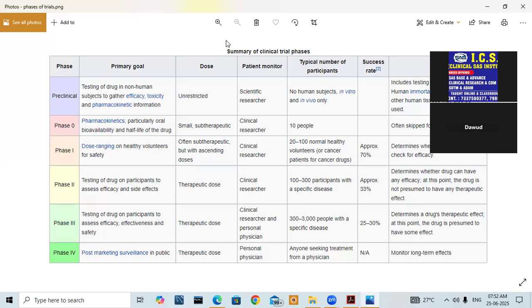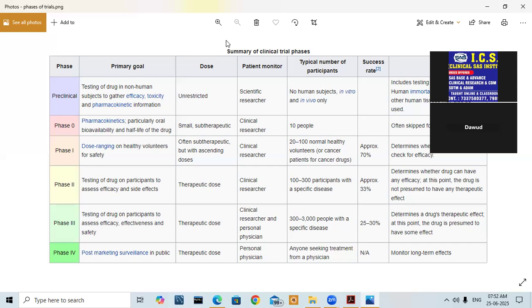It is not having any toxicity. We want to confirm by using animals that it is showing some efficacy, some pharmacological action, and that it can be used on human beings. So it is showing some positive results on animals. Then we can say, okay, this drug is not toxic to the animals and has a positive effect, a good effect on the subject. So that can now be further tested on human beings.